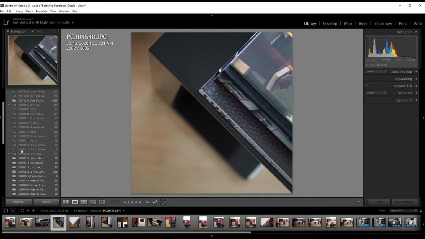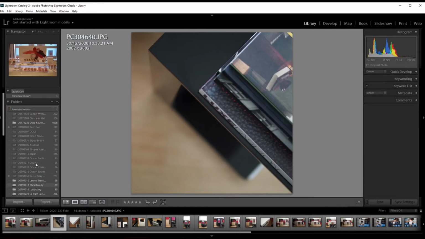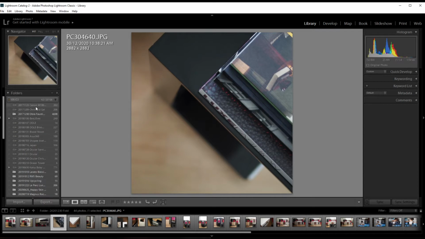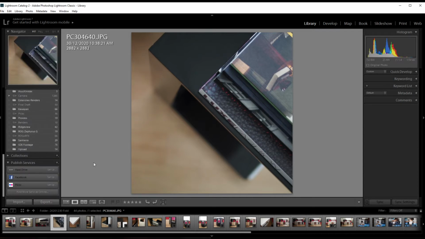Now, this portion normally does also change, but the navigator is almost always in there.